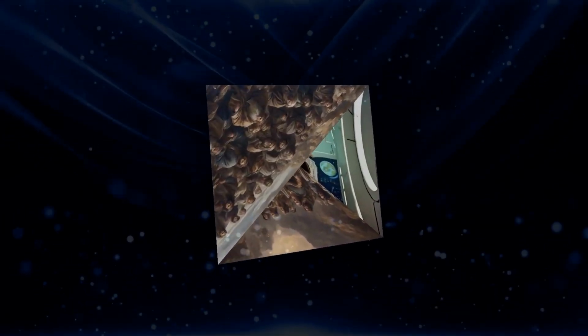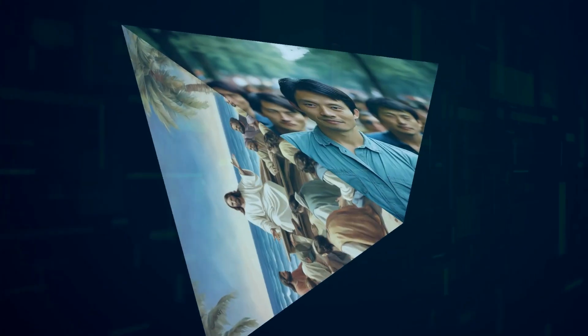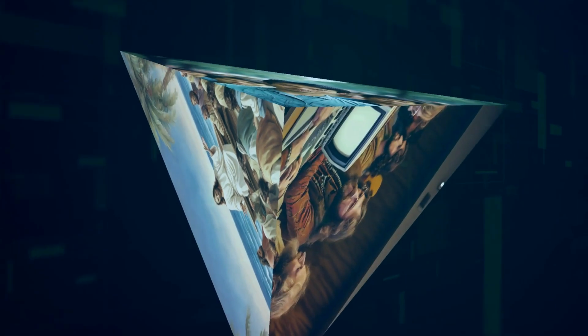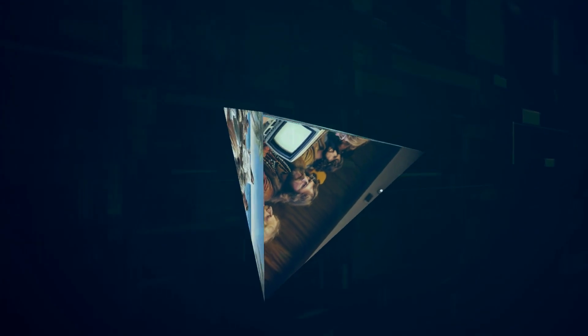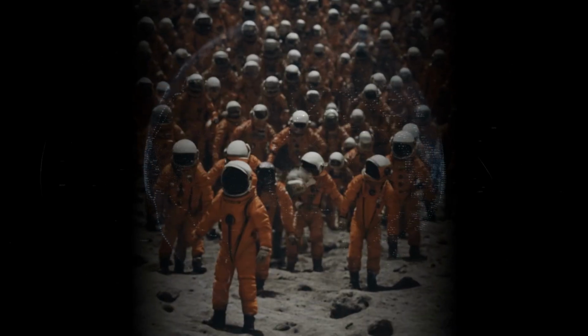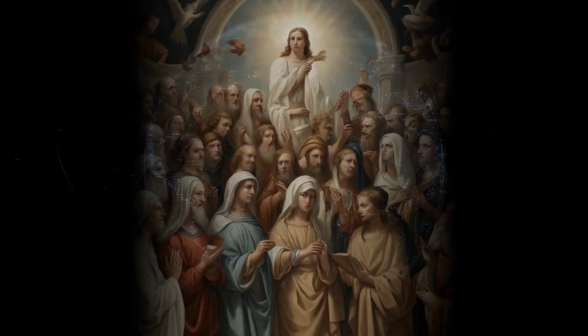The future of work is going to be all about collaboration between humans and AI. By embracing this partnership, we can create a more productive, efficient, and ultimately more fulfilling work experience for everyone. Imagine a world where we're no longer bogged down by menial tasks, where we're empowered to use our unique human capabilities to their fullest potential. That's the promise of AI, and it's a future worth striving for.